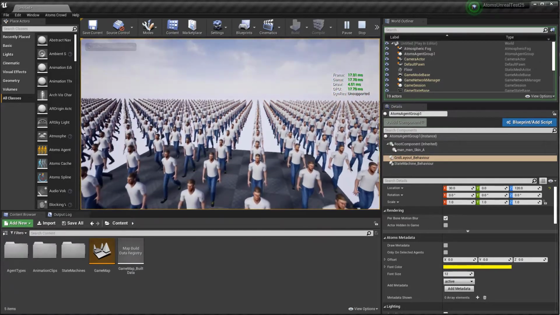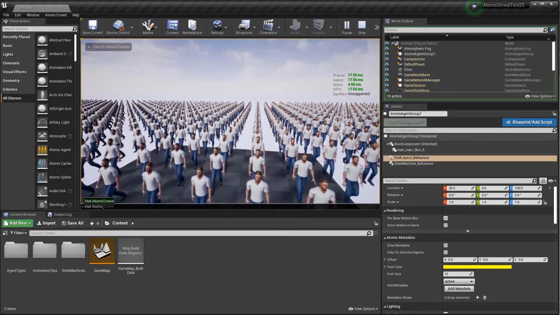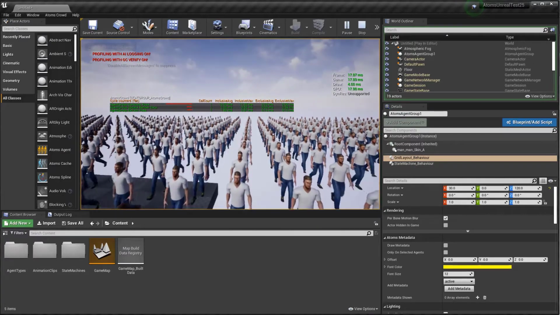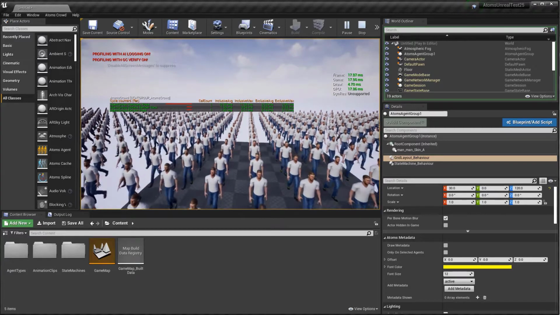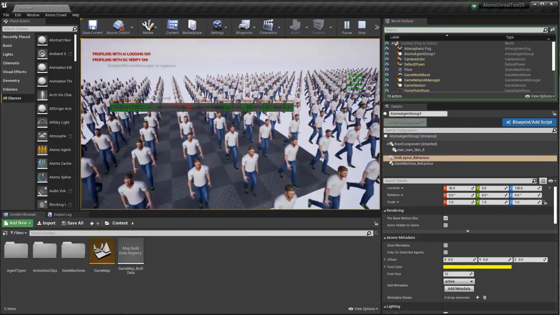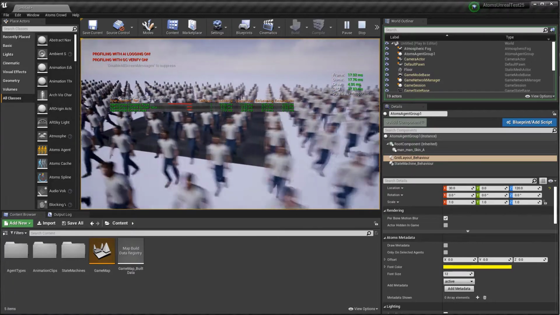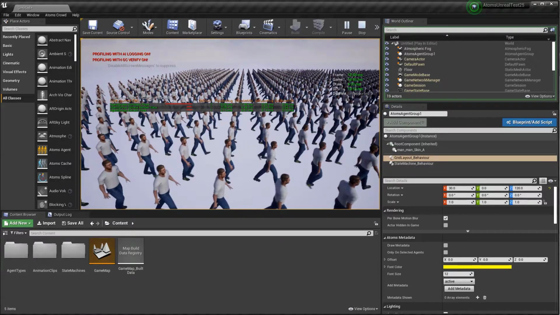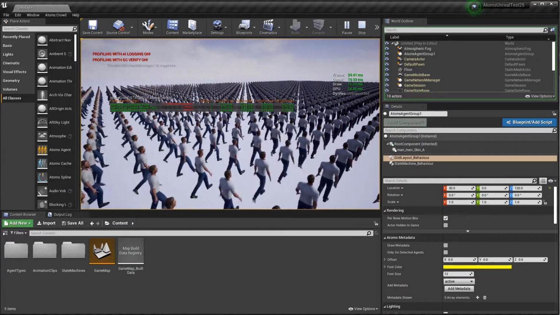I also add the atom stat. Stat atoms crowd. In the stats, you can see the compute pose is the actual Atoms simulation. The extract pose is the function that is extracting the world transformation of each joint and doing the culling and a couple more data extractions.